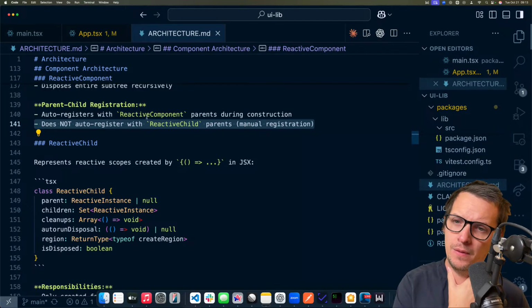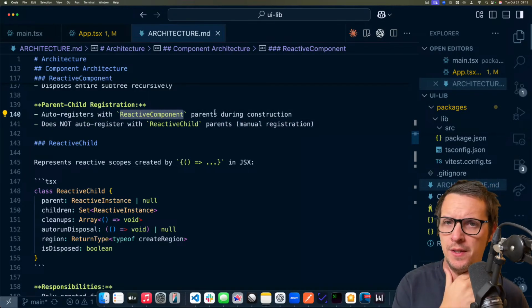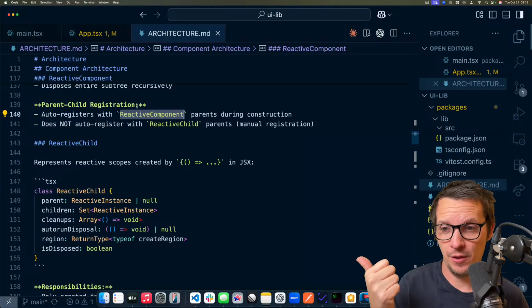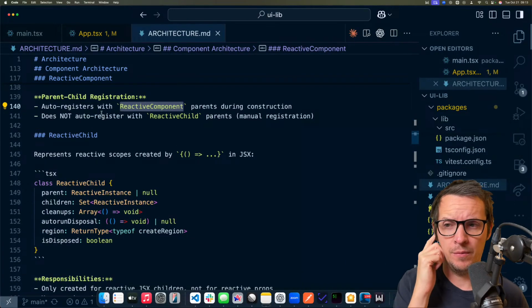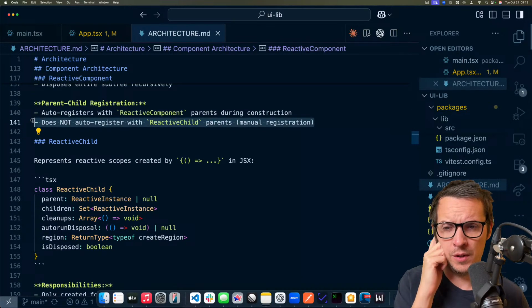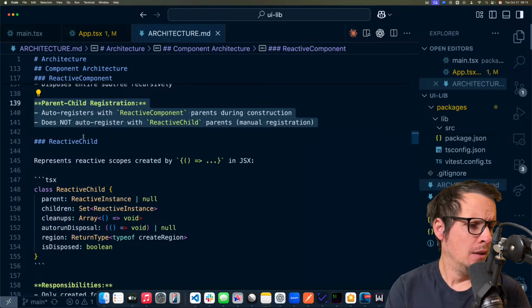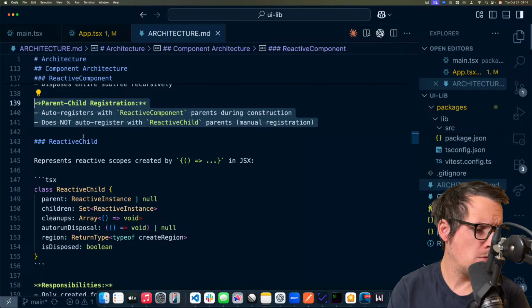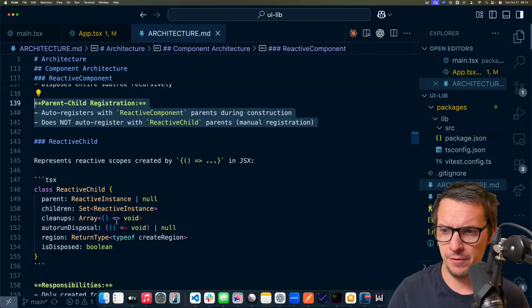So when a reactive component is constructed, it will register itself to the parent, the current active component or current active parent, but it does not do it with reactive child. And that is because, why is that? Yeah, we have to look at that.